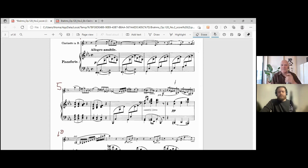So that section, do something there. You will hear lots of recordings that slow it down. So do something. I have my preference, and also my preference can change from performance to performance. But it just sounds like you're kind of playing the notes without giving any sort of thought to it.